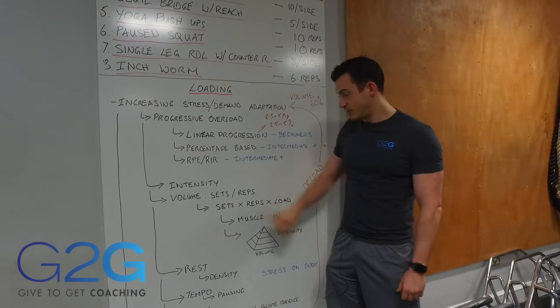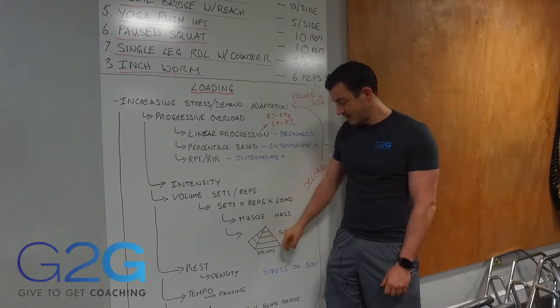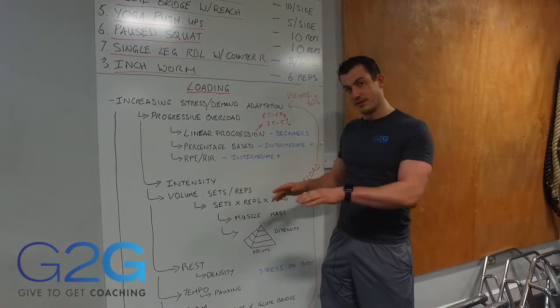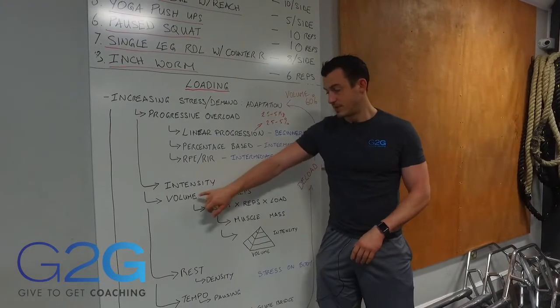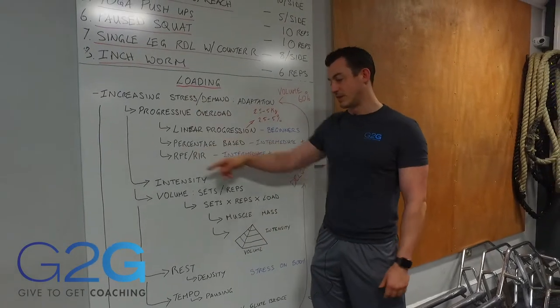Okay, so what you try and do through this principle is basically build a really, really big base, and then from there, gradually try and increase the intensity and bring down that overall volume. But by building a big base of volume at the very beginning, the higher the peak of that pyramid is. Okay, so that's how you kind of work that in.